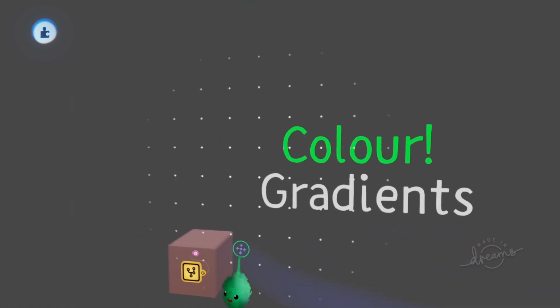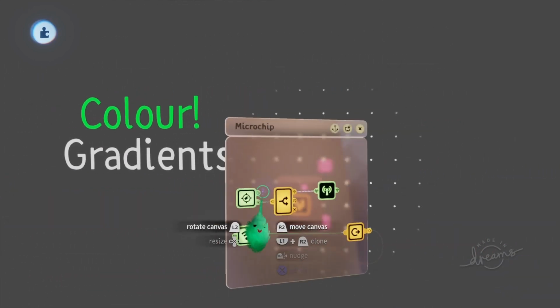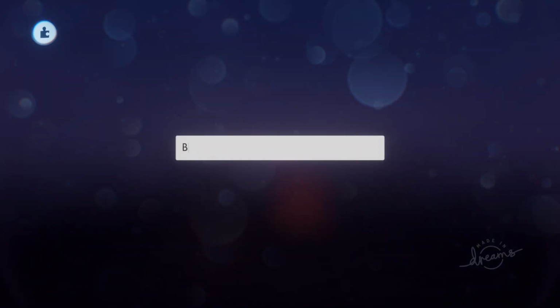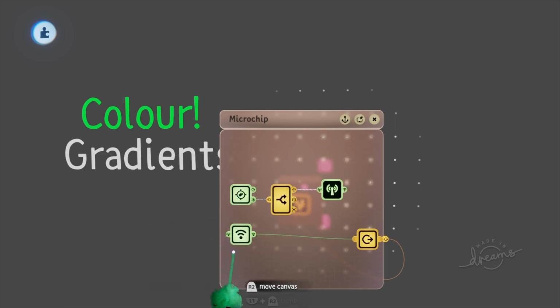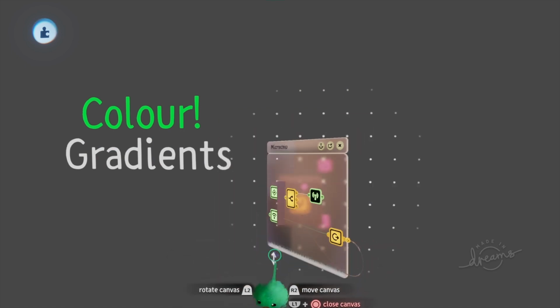So I'll go ahead and copy this over, and this will be our B block. So I'll go ahead and change this to be B. You can change the tag too. And then this will be B hue, and the same thing, right?